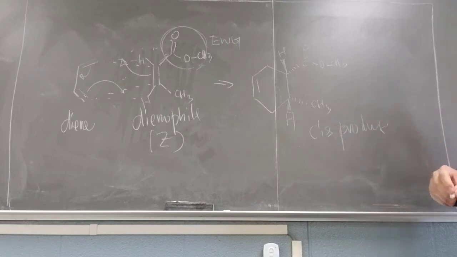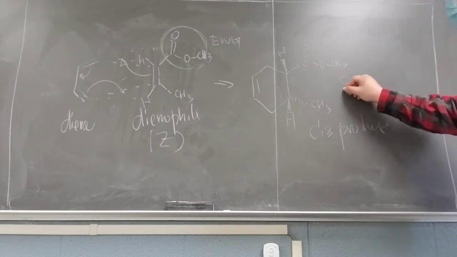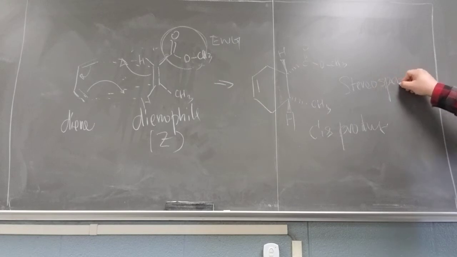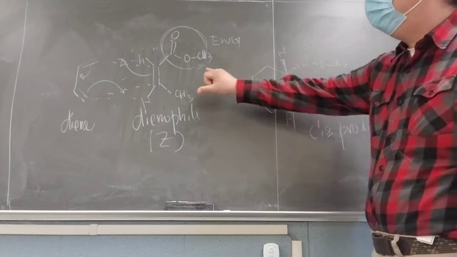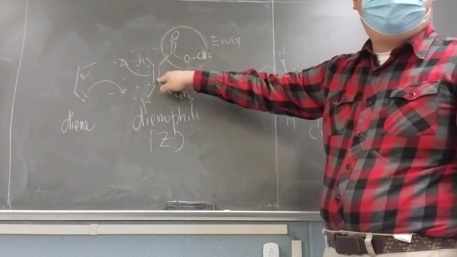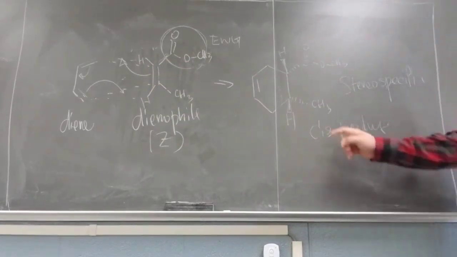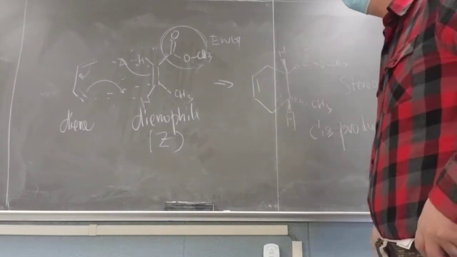We're going to call this type of reaction stereospecific, because chemistry-wise, it's very specific from the reactants to the product. Once the alkyl groups are bonded to the same side on the double bond over here, and also the hydrogens, they should be on the same side in the product form as well. So this is what we did at the end of the last lecture.